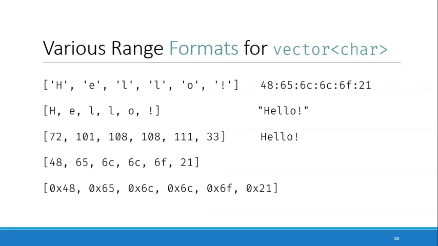So the point here is that there isn't really the way to format vector of char. There's a lot, and while I think the first one is a pretty good default, if that was the only one that we supported, lots of people would be unhappy. And so we have this space where we have this library that supports all these specifiers. So how do we use them here? How do we take advantage of that?